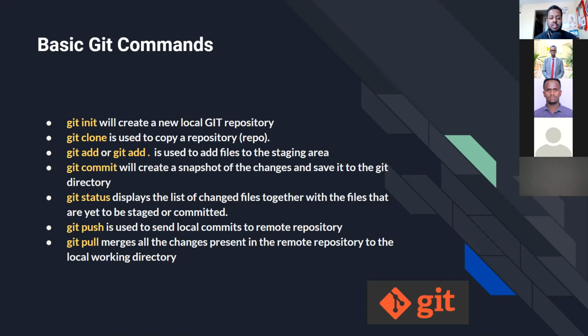Git add, and then there is a git add dot. Git add basically takes the files you have and adds them to the Git system. So when you have Git running on your computer, you have to give it the files. You have to say, okay, I have files for you to keep track of. So these are the files, and then you give them to it. We'll see examples of all this, so don't worry, we'll go deep into it.